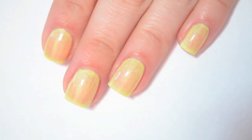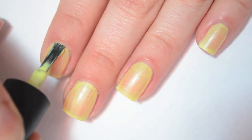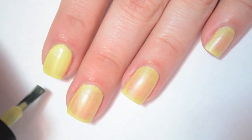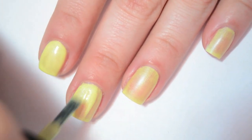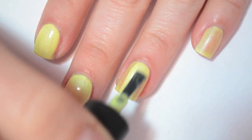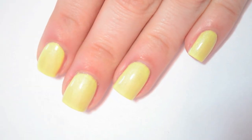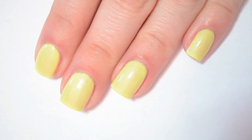So there is 1 coat of Law of Nature. I'm going to let that dry and come back for a second coat. So here is 2 coats of Law of Nature. This one covers pretty well on 2 coats. It's still a bit streaky though, so it is going to need a third. This one also dries matte, so it dried really fast. So there is 2 coats of Law of Nature. It's a little bit streaky still, so I'm going to let that dry and come back for a third coat.